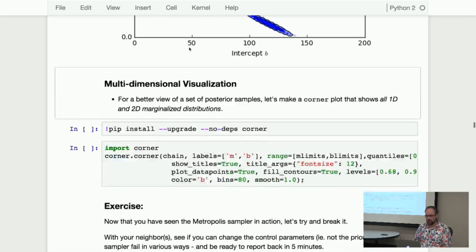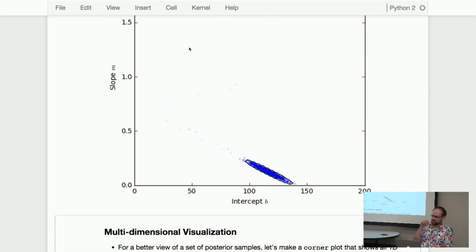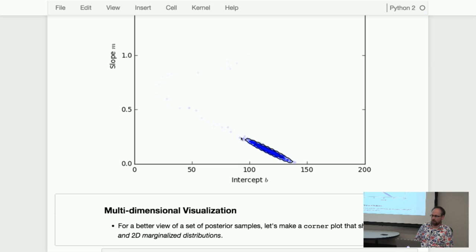Okay, so that was visualizing just with a scatter plot, and in almost all problems, of course, we don't have the contours to compare with because we can't afford to calculate on a grid. But what we can do is draw contours based on our samples. So look at these points here. They're points on a plane. We can imagine making a histogram of those points. The histogram in 1D is an approximation to the 1D marginalized posterior, and a histogram in 2D would be an approximation to the two-dimensional posterior.